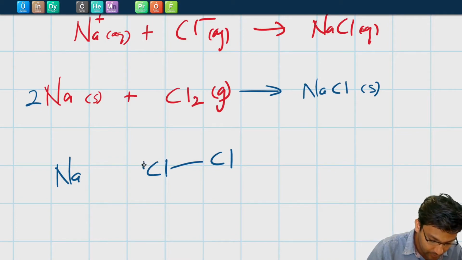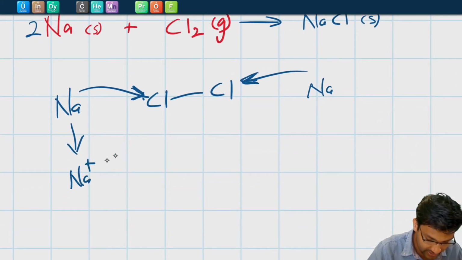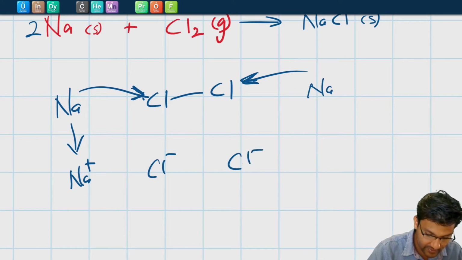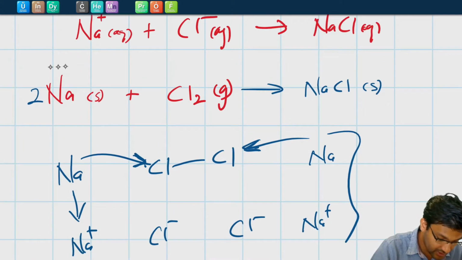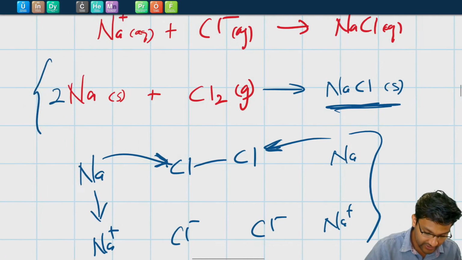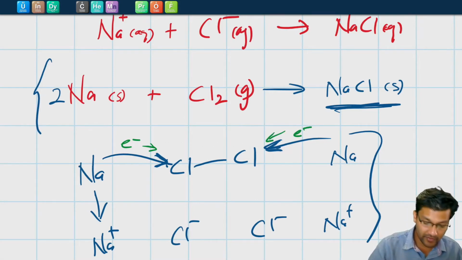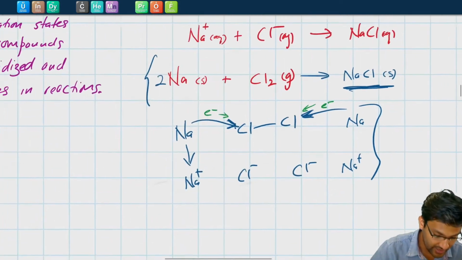Chlorine will have to pull an electron away from sodium. And let's put our other sodium over here. Pull an electron away from sodium such that this sodium now has a plus charge, and these chlorine atoms now have a minus charge. And so in this situation, when we're starting with charge neutral stuff and then forming our ionic compounds, we have electrons moving. So this is our electron moving this way. In these sorts of reactions, we have electrons moving, and that is an oxidation reduction reaction.